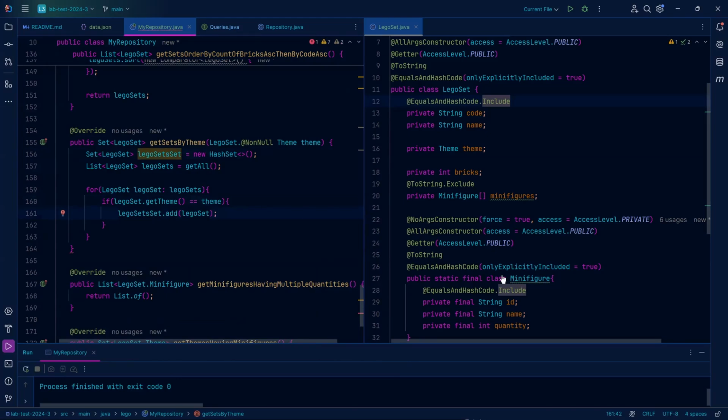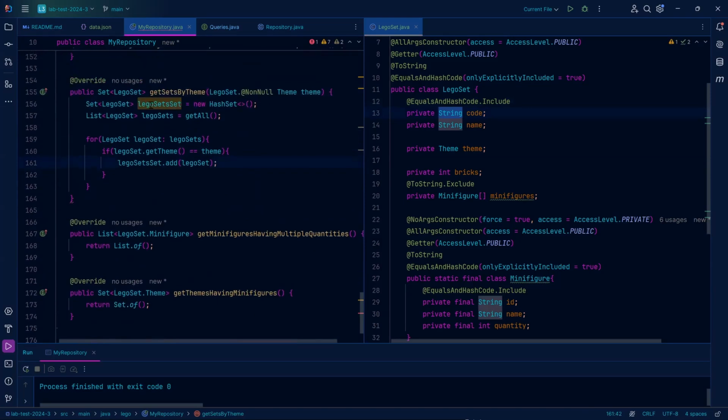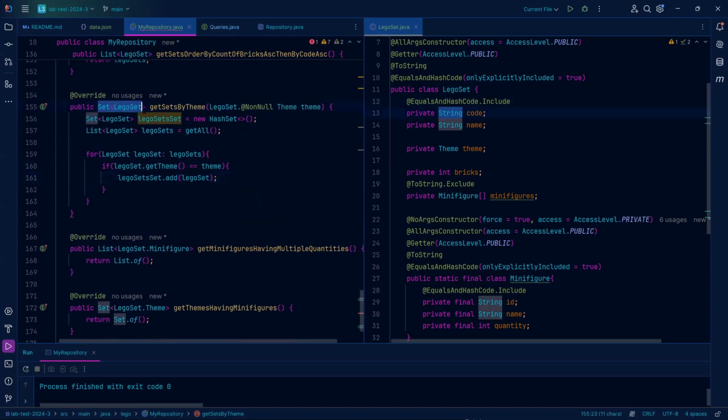When do we say set of Lego set and when set of string? If we want a set of strings, for example, if they say give set names or give set codes, you can go here and see code is a string. So we want a set of strings, but they will tell you the return type they want in the signature. So you don't need to worry about that. The return type is set of Lego set, which means you want a set of Lego sets.